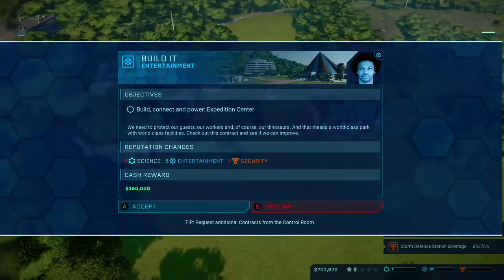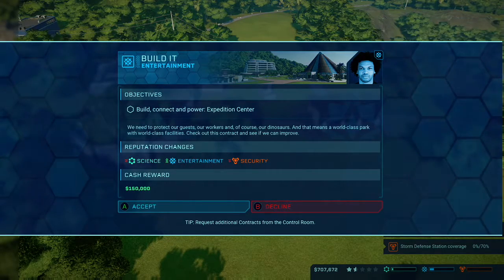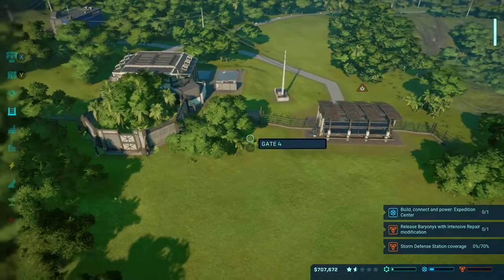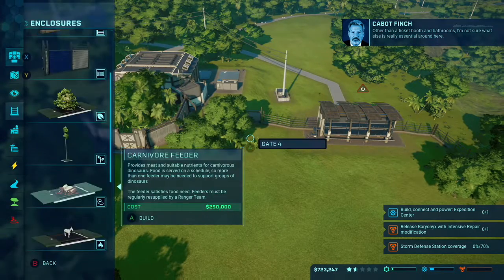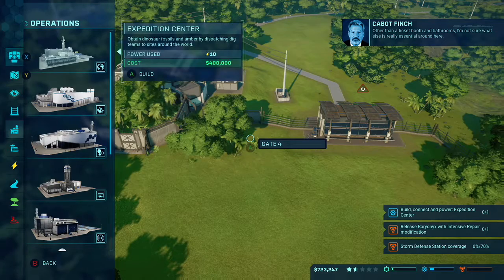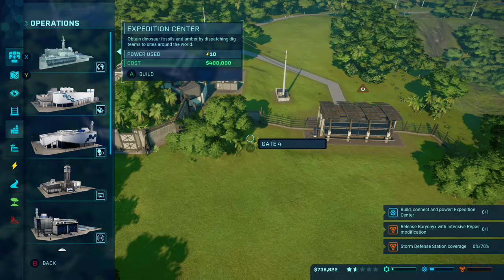Almost there for... Oh, what's this? You've done good work in the past. That's why I know you are perfect for this contract. Other than a ticket booth and bathrooms, I'm not sure what else is really essential around here. The dinosaurs, I guess. Anyway, the contract has a list of our current needs, so work for that.